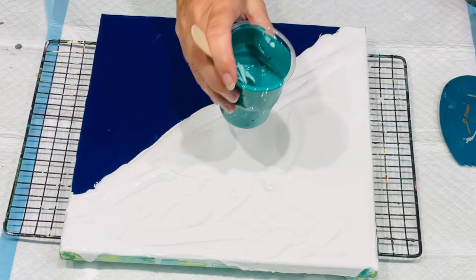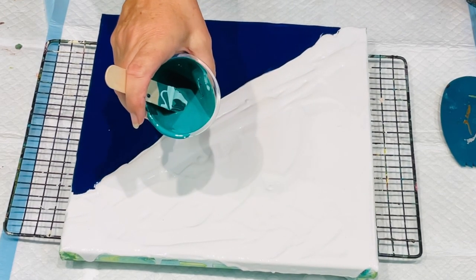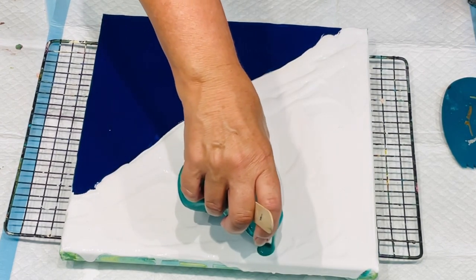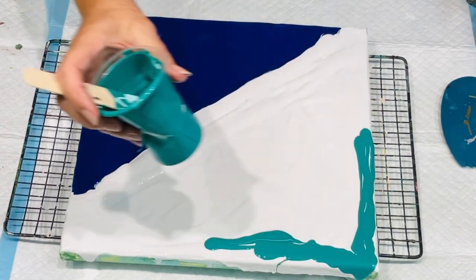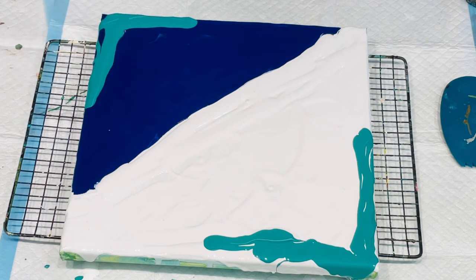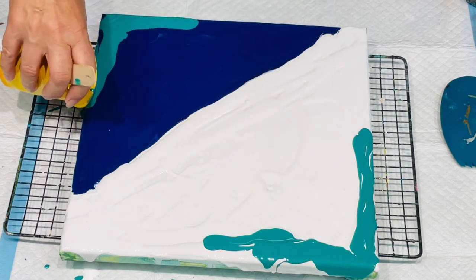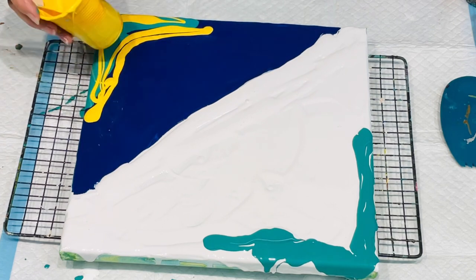I'm going to use some Viridian that I have mixed here, mixed with metallic silver, so it's got a really nice glisten in the paint. I just thought these colours might look really nice, so I might put a bit of Viridian in here too. I did this composition a couple of weeks ago and it turned out quite ghostly, in fact. So let's see what we get today. This is a nice bright yellow.